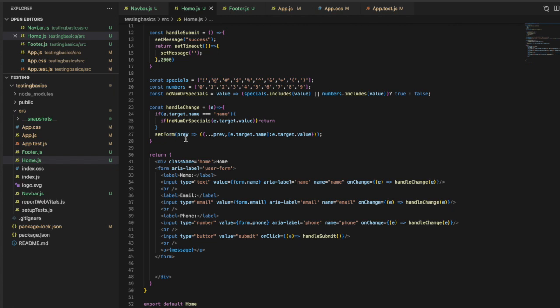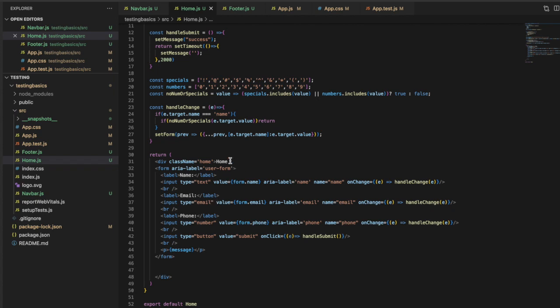Next we have a handle change, and what this is doing is looking to see if the target is name. I also wanted to show that the other fields here, like the phone number, is of type number, and so the browser is going to enforce that. We are still going to test for that. And email obviously can contain numbers and special characters.